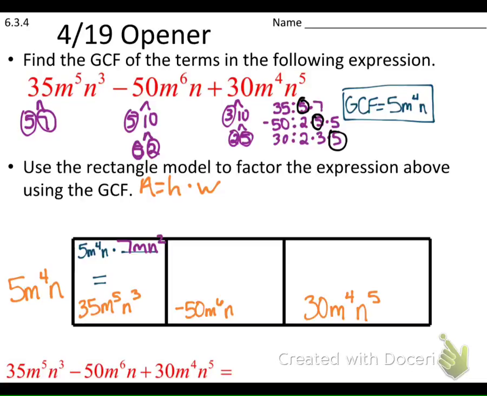Okay. Let's go ahead and plug that in up here. 7m n squared. Don't forget that you have to complete your picture. So you have to have your area, your height, and your width all written in. Yes. I'm so sorry, do we have to have the 5m to the 4th n times like? Yes. Do we have to have that work also? Okay. I just want to stress. Yes, yes, yes. Please show your work. Hey, this is all vital information for you guys to get a 100% on this quiz tomorrow.